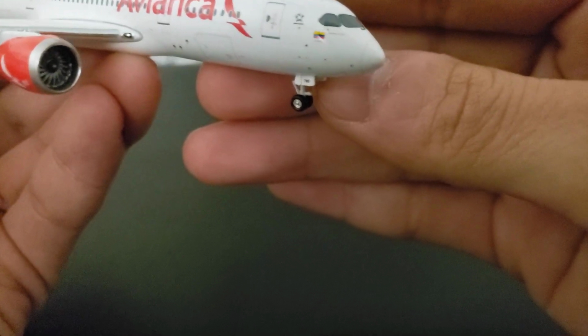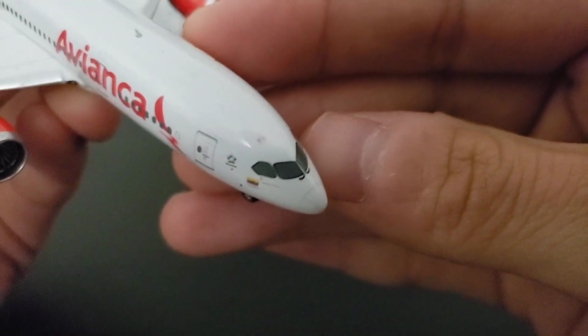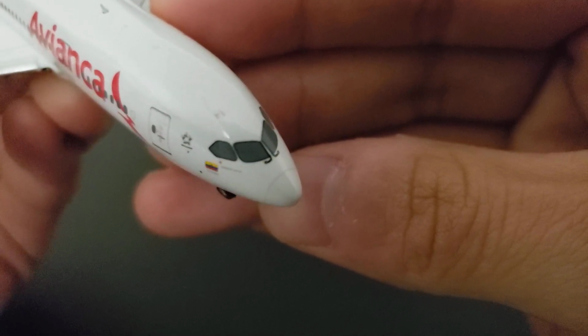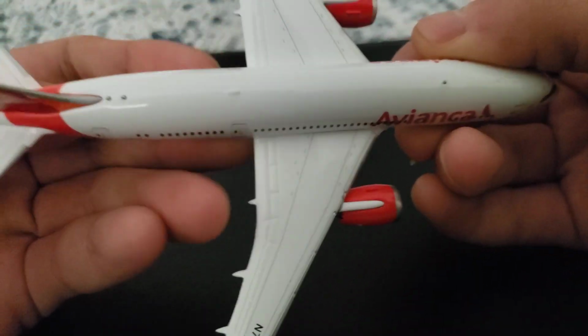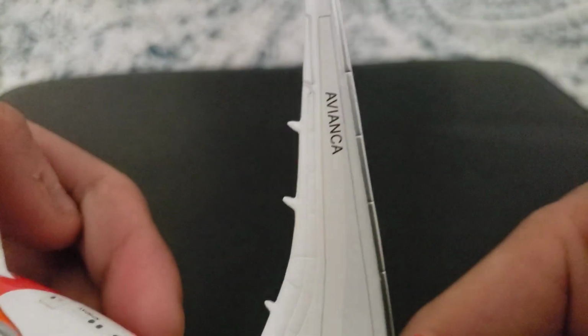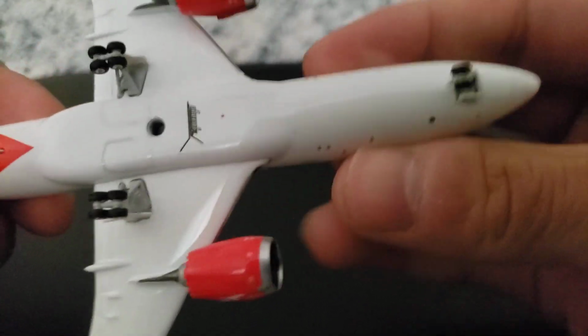Piano tubes and sensors. There's the forward landing gear, the escape hatch for the flight crew. There's the cockpit windows, the windshield wipers, the nose cone, and then here is a view of the top of the model. It's very nice. And then here is a view of the underside of the model.